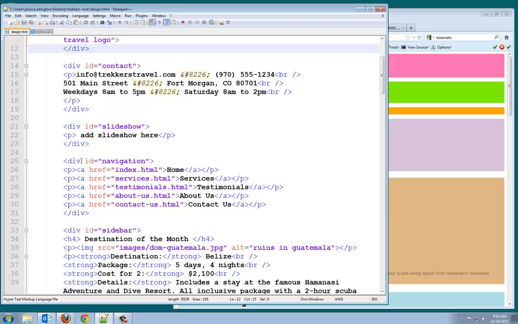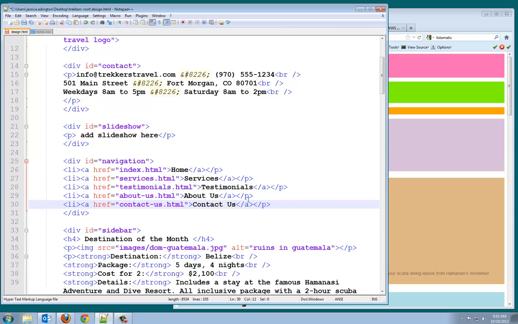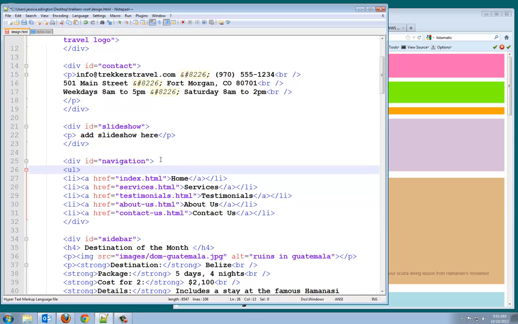Right now we have a div with the ID of navigation, and at this point all of our navigation was in paragraphs. That's not going to work for us, because when we're creating navigation with CSS, it's a better idea to make sure that they're all part of a list. So we're going to need to change this out. First we're going to change all of these to list items. We're going to copy and paste just because that's a lot easier to do. And again, if we open a list item, we have to close it. And last but not least, we need to actually add an unordered list.